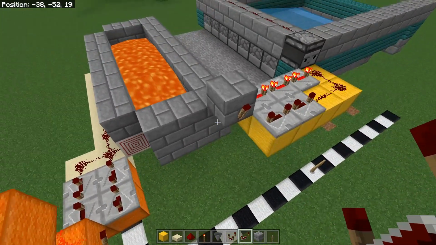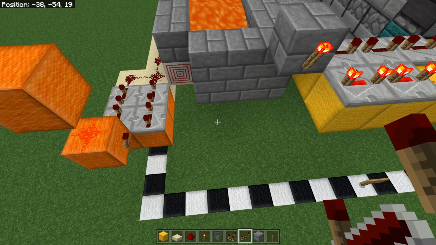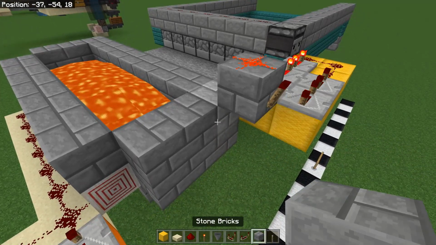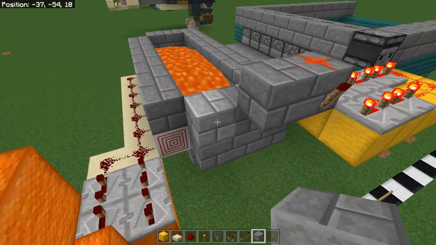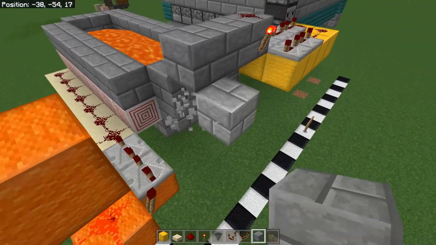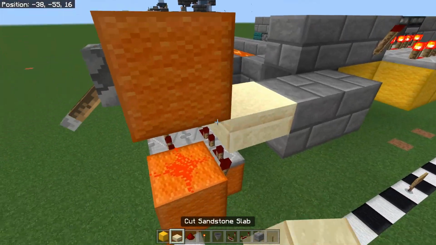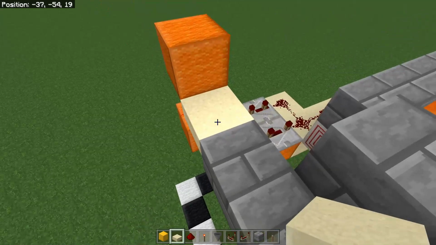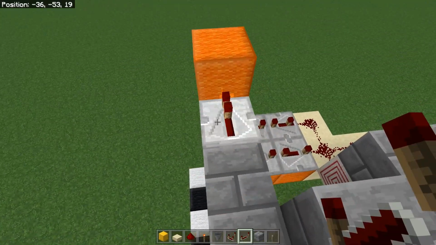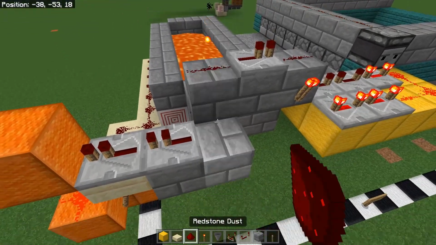Now what we will need to do is kind of sync these 2 clocks so that they run separately but start at the same time. And we can do that by putting some dust here, coming over, over, sorry, and there, and then on top of this torch, use a slab so that you don't create a short circuit. On this side, do a repeater. Over here, do 2 repeaters, and then connect with dust and dust.